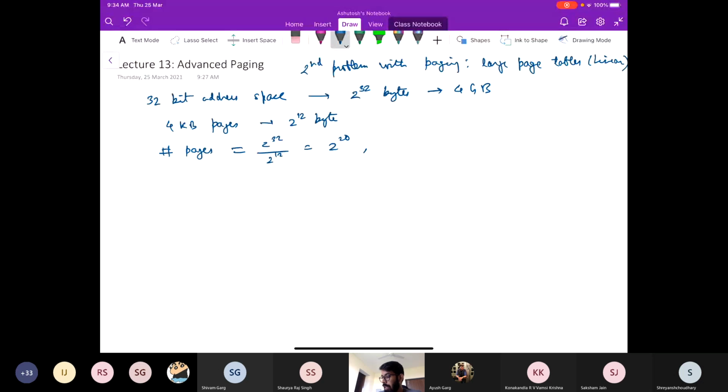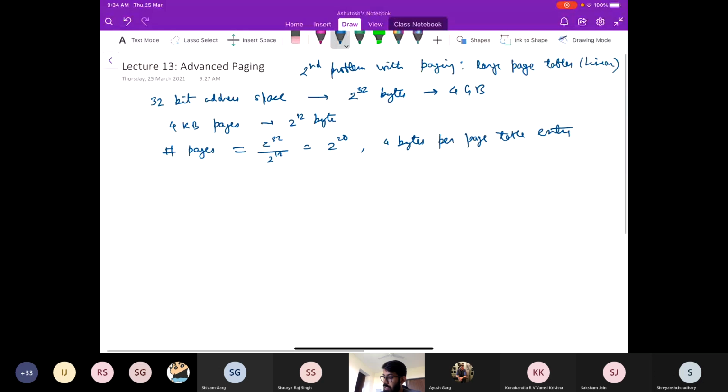And if we take 4 bytes per page table entry, then the space required is 4 MB. So this is approximately 4 million, right? Okay.